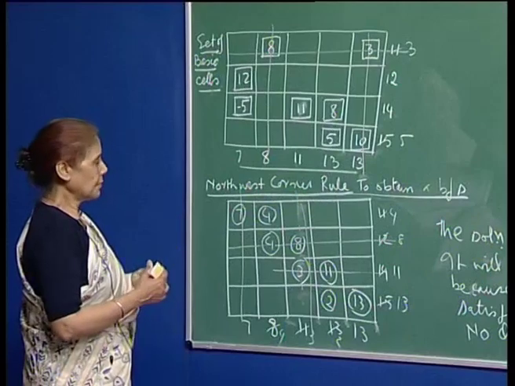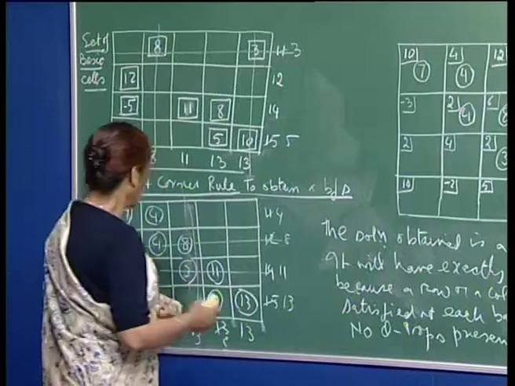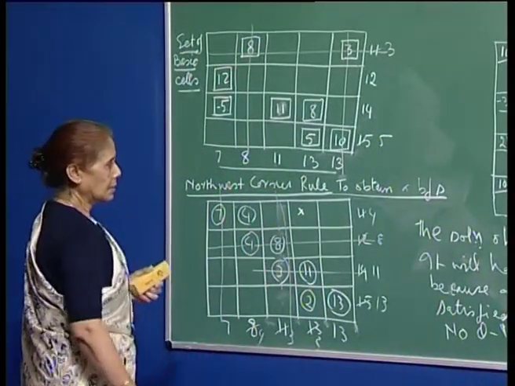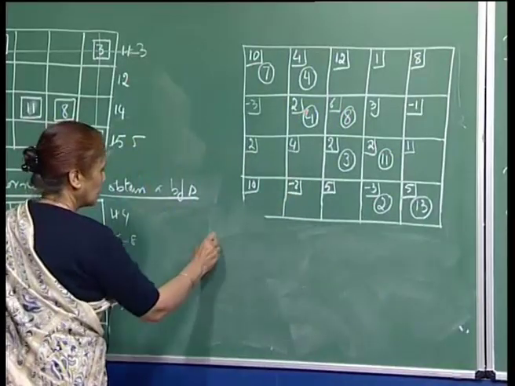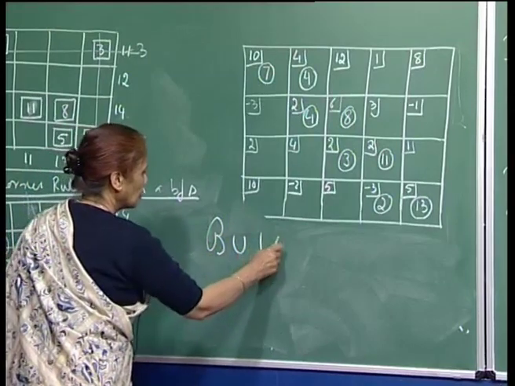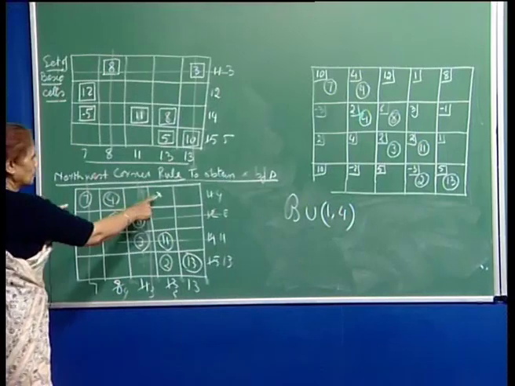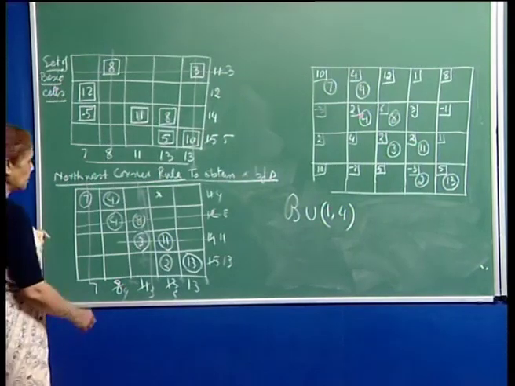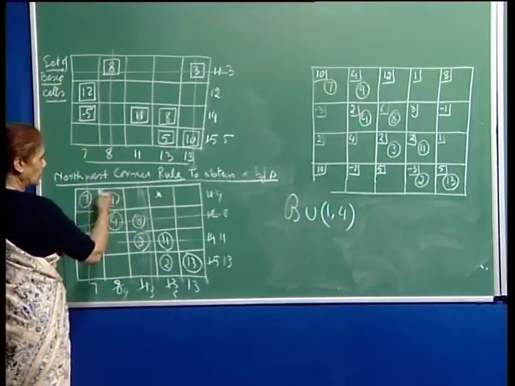So, this gives you a basic feasible solution, and then I want to show you that, for example, if you just add a cell, that means you want to look at the current solution union cell 1 4. Look at this, 1 4 is the new cell. So, this is going to be a dependent cell. So, how do I locate the theta loop? As I told you, the procedure is you start from here. Then you either look along the row or the column.